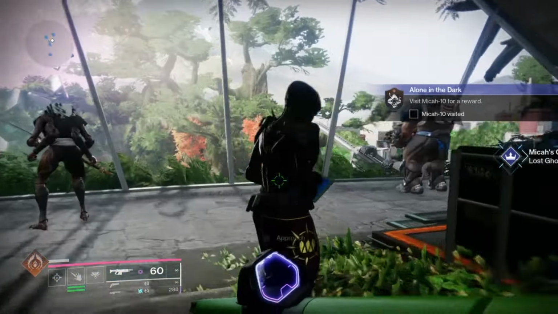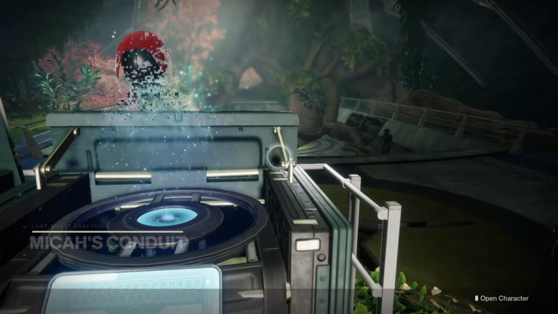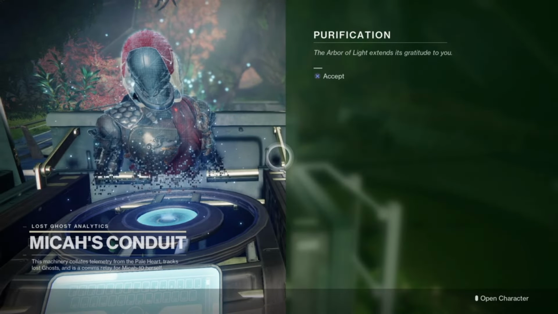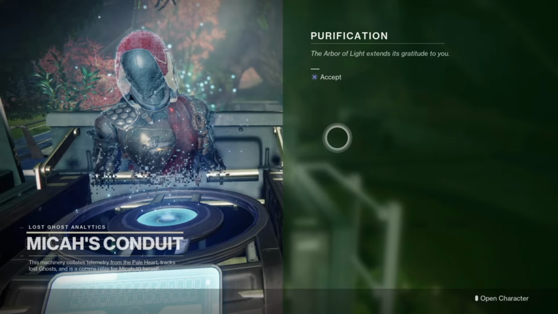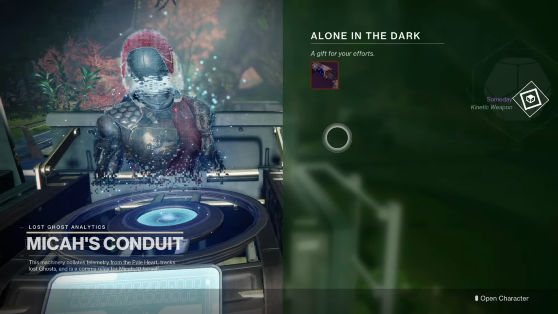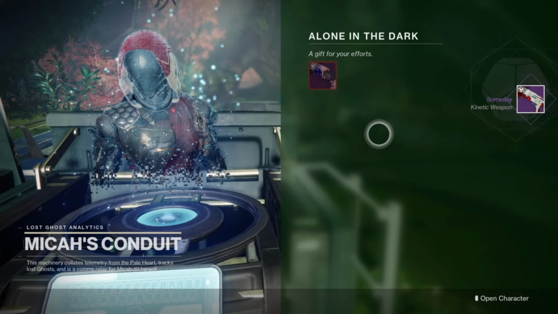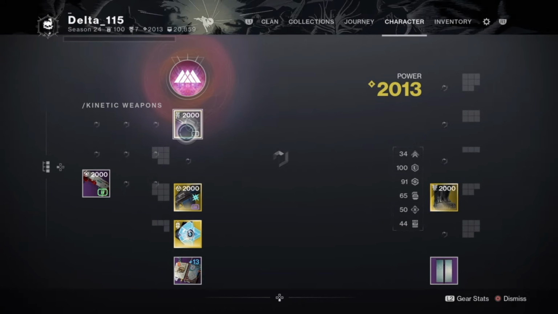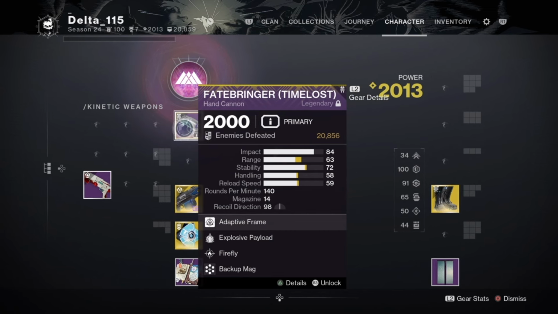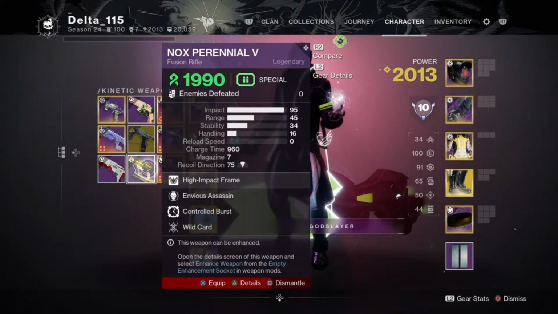Let's go and talk to Micah-10 as our final step. Hello, Micah. The Arbor of Light extends its gratitude to you. Oh, thank you. Oh, nice. A gift for your efforts. And yes, that shotgun just blocked my efforts. Gotta go get rid of it. Actually, get rid of this.